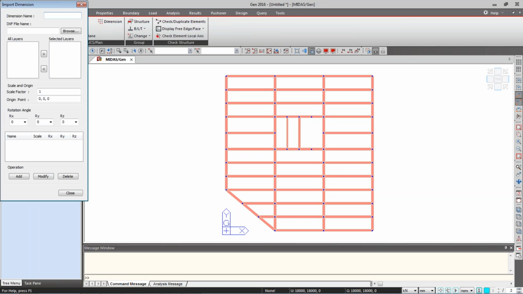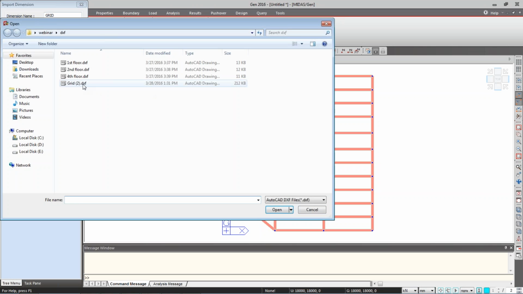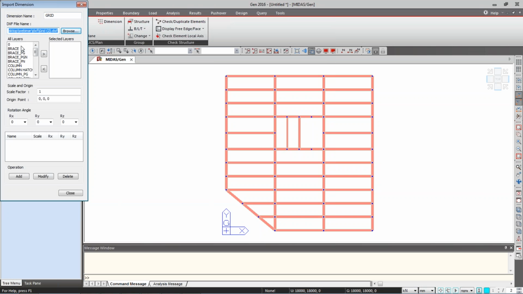If I click here, I just give the name grid, I select the property, I say grid, and it is asking which type of layer. I can select my layer: dimension line, grid name, symbol, and the dimensions.